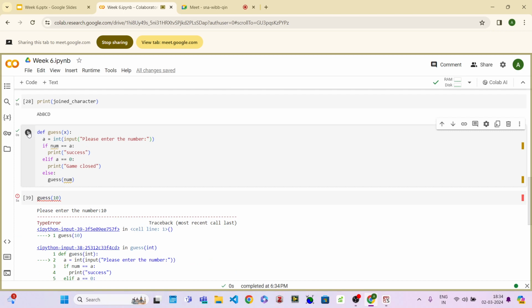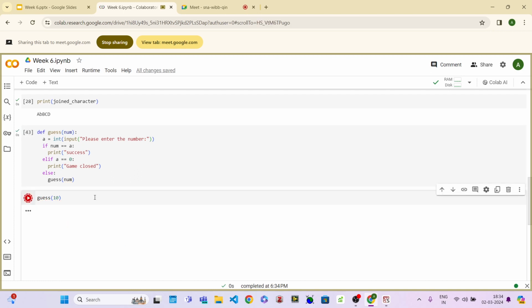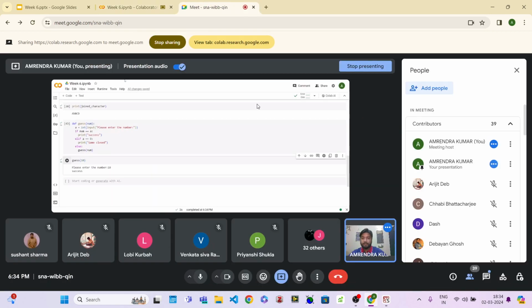But in Python, sir, we have different types of function parameters, different kinds of parameters in functions, sir. Actual parameters, formal parameters. What are you asking for?